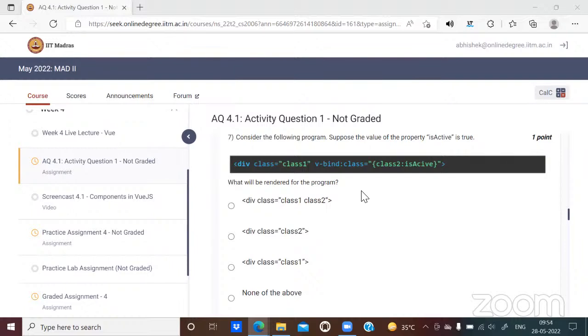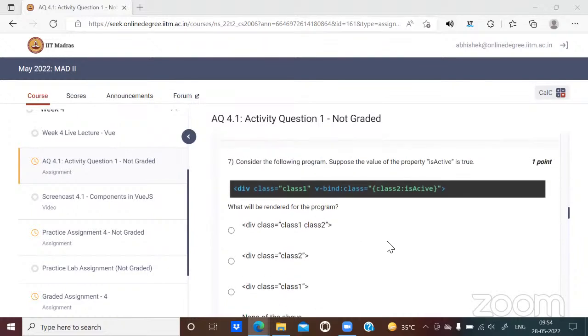If the two classes define different properties, then both will be applied. If they define the same property, the two classes have the same precedence, so whichever is defined later will override the other, depending on the position of the definition. Okay, understood. Thank you.